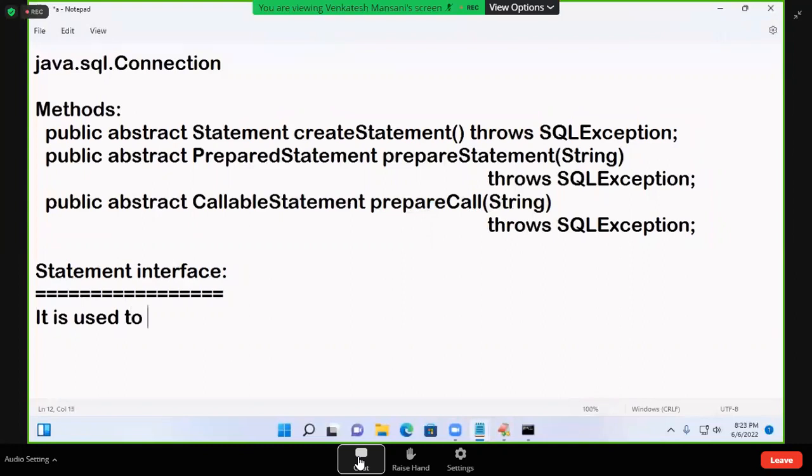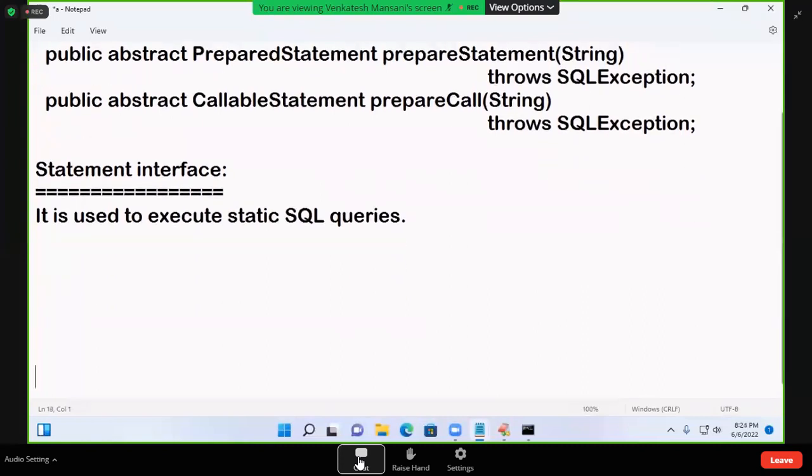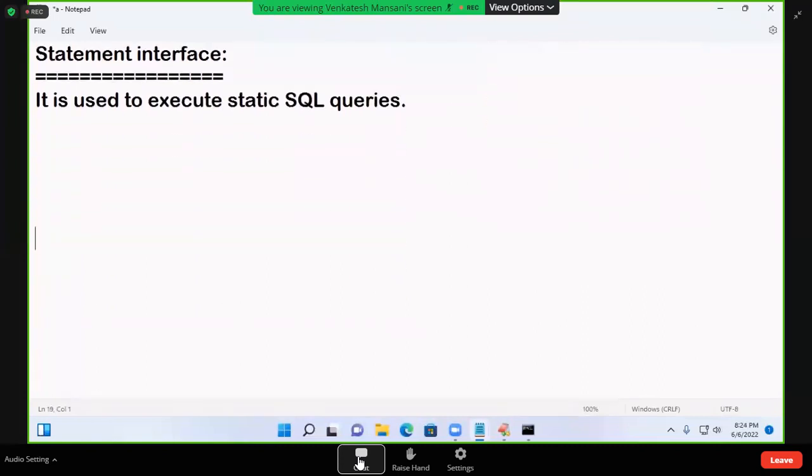It is used to execute static SQL queries. See, it is used to execute static SQL queries. But what is a static SQL query? That I'll explain.